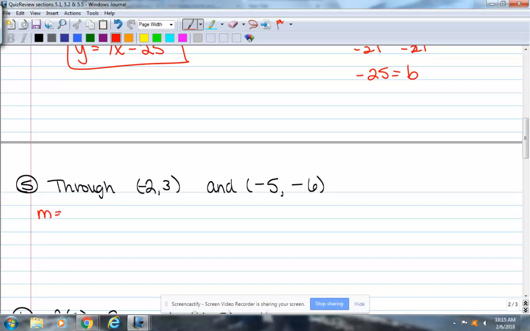What's y2? Minus over minus. So this one has a lot of places where you can miss a sign and misadd or subtract. So make sure you show me that step, please. So what is negative 6 minus 3? And that makes negative 5 plus 2, which is what? Negative 3. And what does that reduce to? So there's our M. And then we got to get our B.